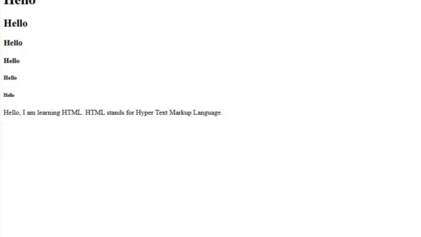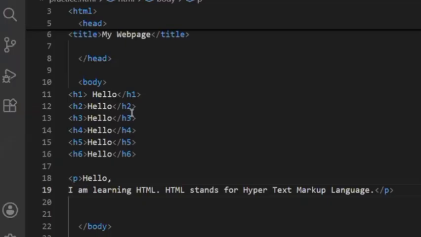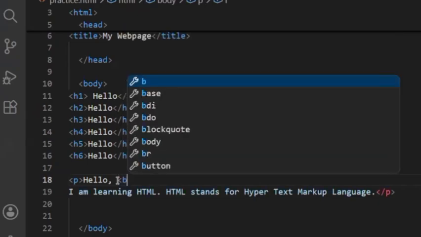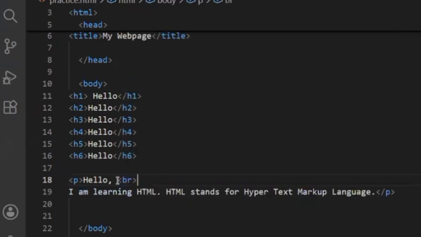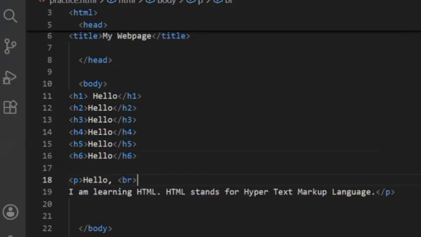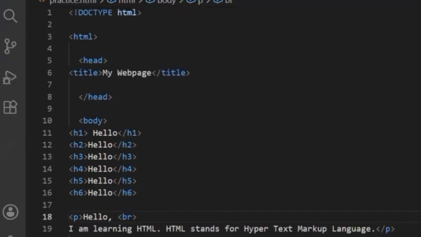So if I want to take something to the next line, I have to use the tag called BR, that is called the break tag. Again, this doesn't have a closing tag, so this is called a void element. Something like doctype also.